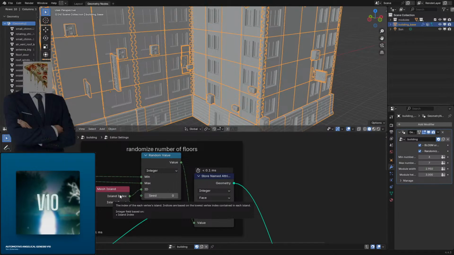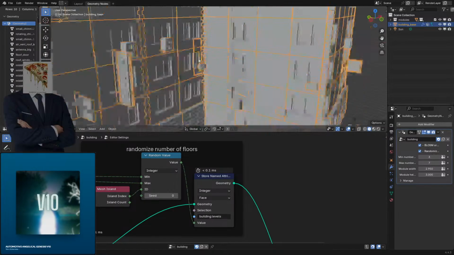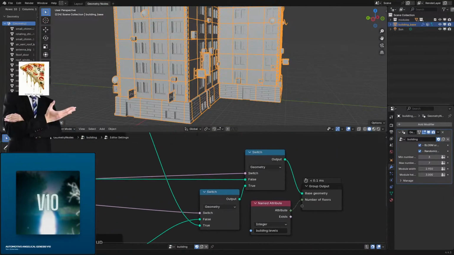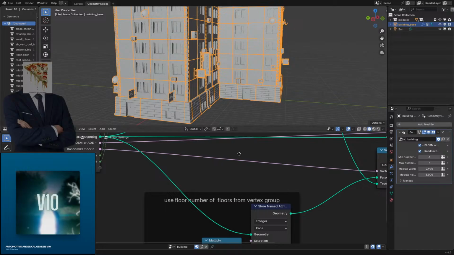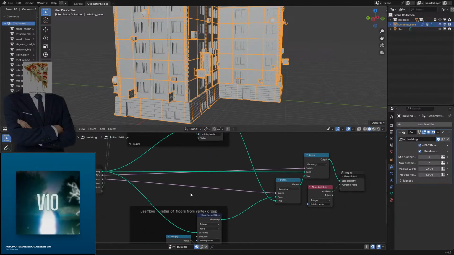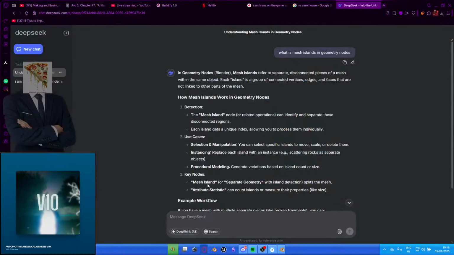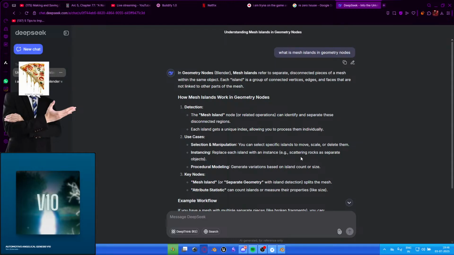But how? This comes in the end because you have to first put the islands, no? Replace each island with an instance scattering box separate. Processing will generate a variation based on island size.